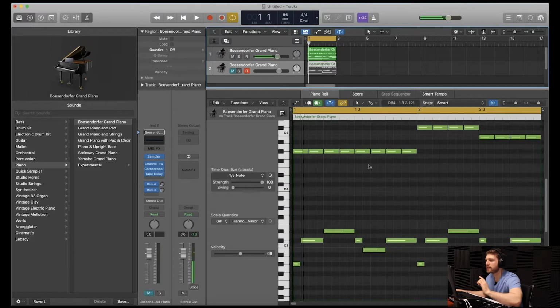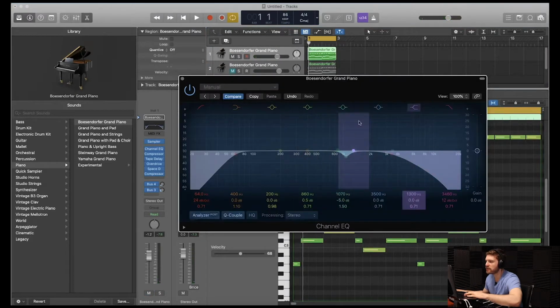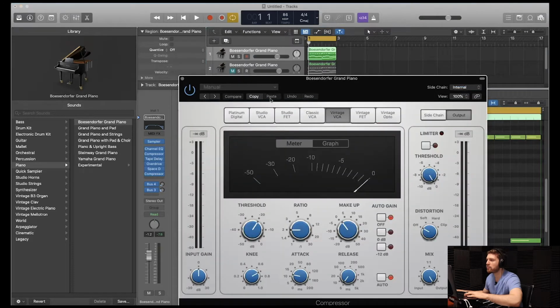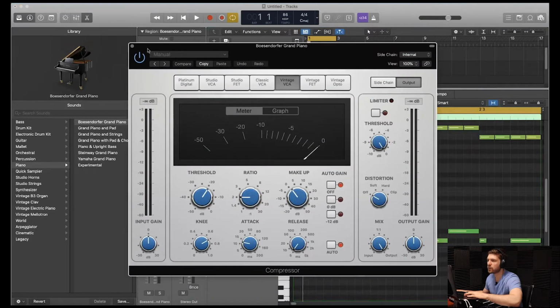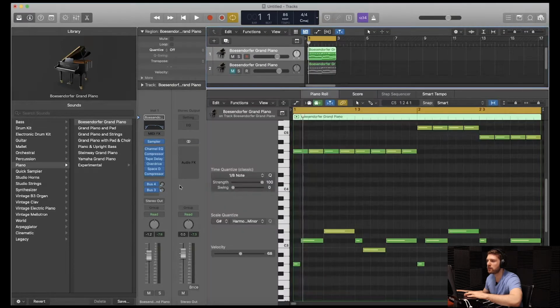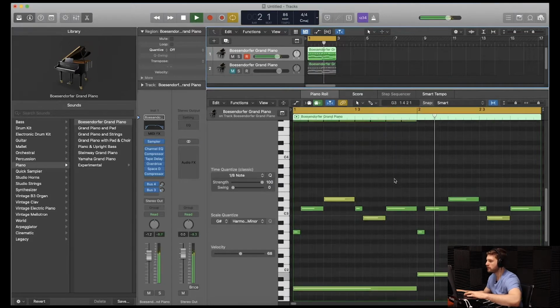All right, so let me show you what I did. I changed the EQ in these areas here. I put a dip over here because it was sounding really sharp. Added some overdrive on it with 1.0 dB. Added a compressor on it with the vintage VCA, left it the way it is. Also added some space designer on it with the choir hall, left it the way it is as well. Let's hear it one more time. Ooh. Nice. And now that we have that, we're gonna add in some strings.